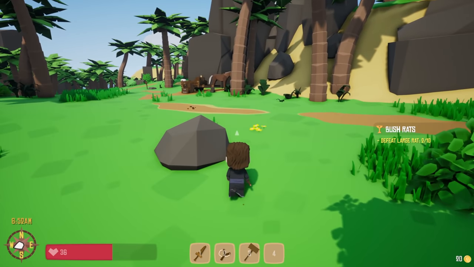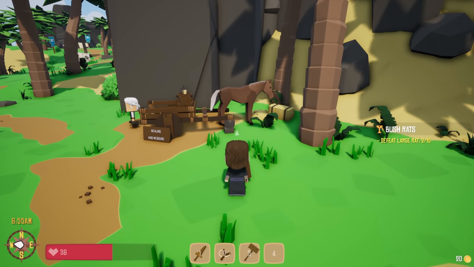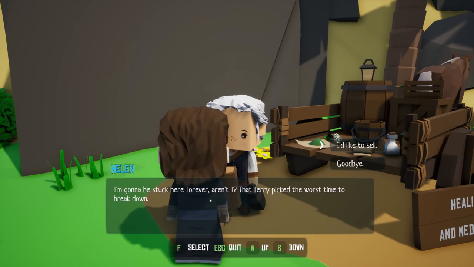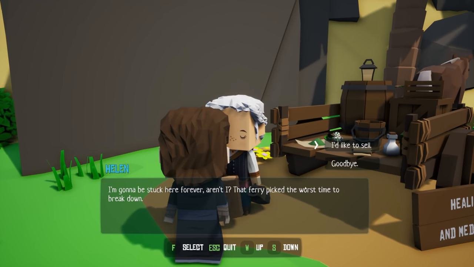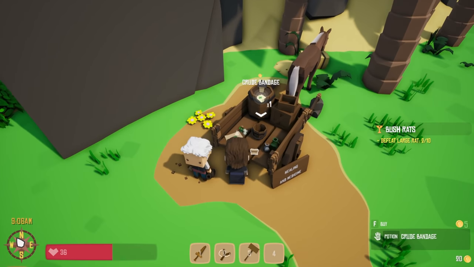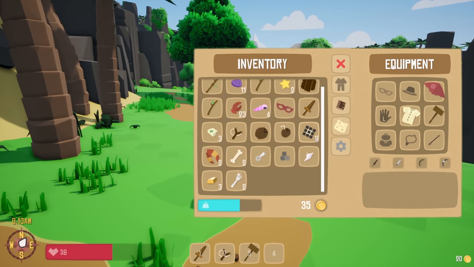We got some shiny things. What's going on over here? Healing and medicine. Oh, wow. I'm gonna be stuck here forever, aren't I? That fairy picked the worst time to break down. Goodbye. Can I not buy anything? Crude bandage, 5 gold. 5 gold for a crude bandage? Forget that.